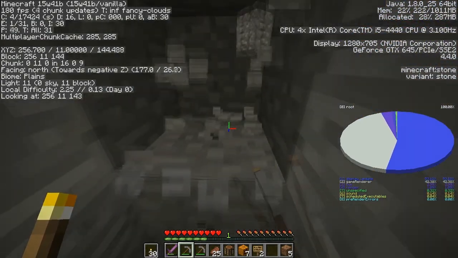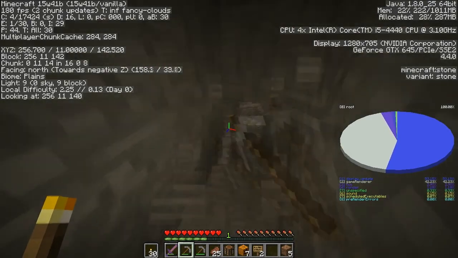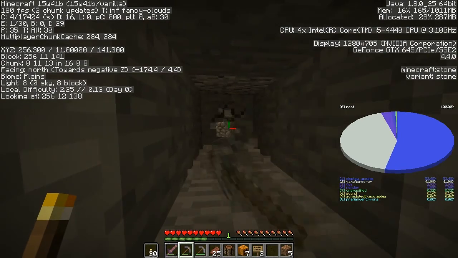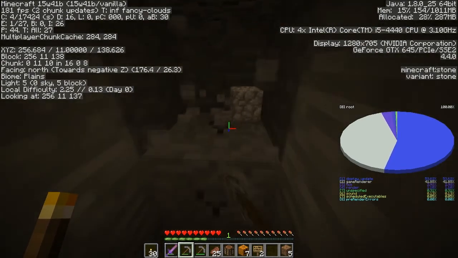Right, so I'm going to go explore this desert. Hopefully we find something good. Oh, maybe I should bring my saddle in case we find a horse. No, if I find a horse, I'll just dig it.